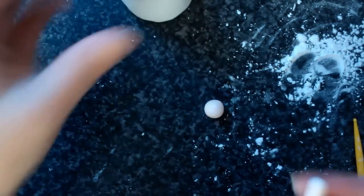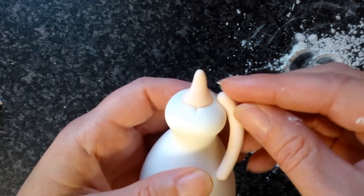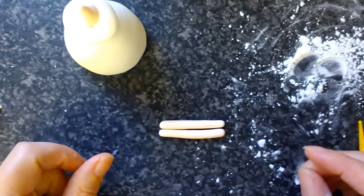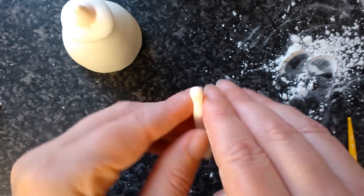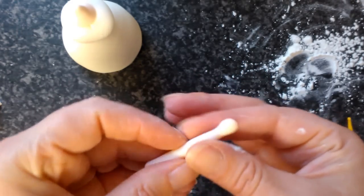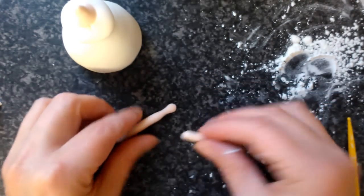Each individual bride, depending on how they're forming, depends. So what I wanted to do is I want her hand to come across there, because she's going to be holding a bouquet, and I want this to be a shoulder. So that's looking roughly the right size. So I'm going to roll the other piece so that we start off with two sausages that are approximately the same size. Okay? And then right near the end, I'm just going to push in and roll this way round. This is forming her wrist. I only do simplistic hands on this scale because I find it hard to make the hands look nice and neat, and I'd much rather have a simplistic hand that looks nice rather than some kind of weirdo hand.